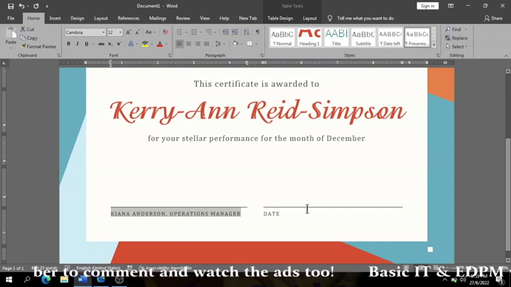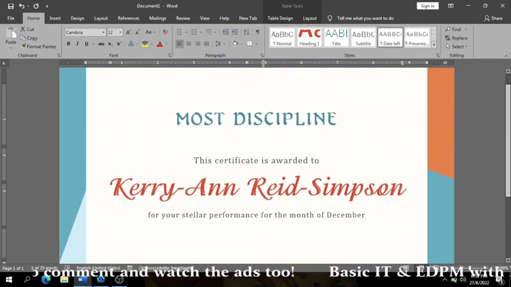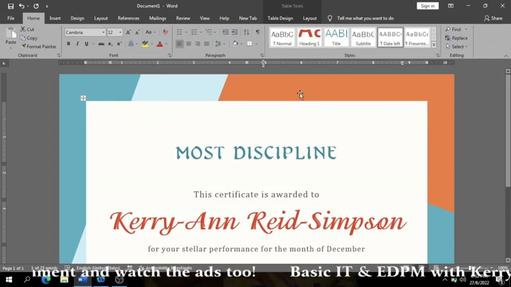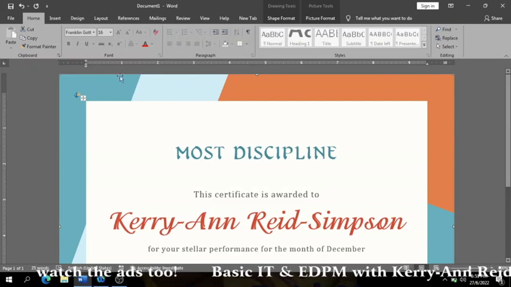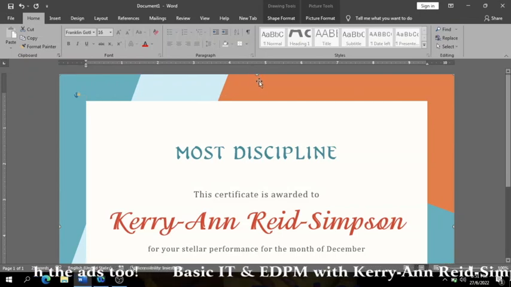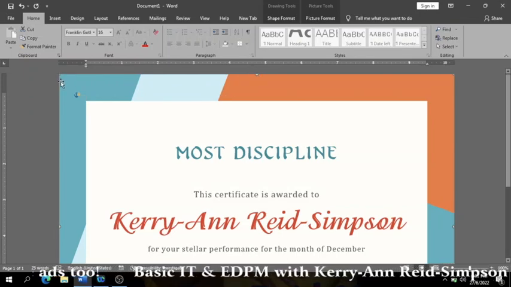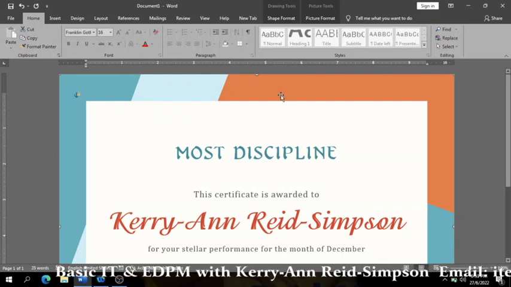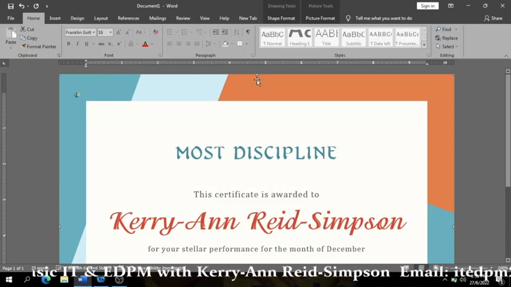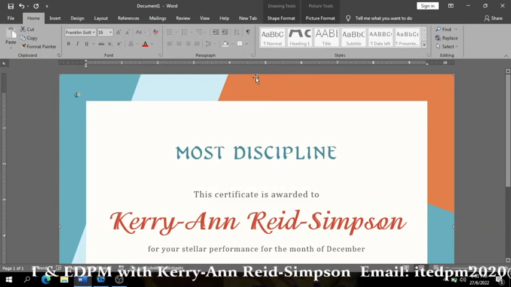All right, good. We can change the outside of the certificate. Once you click on it, you'll notice that it is highlighted. How do you know it is highlighted? You will see around each corner a little circle or half of a circle. Even in the middle of it, you'll see it right where my mouse is moving.